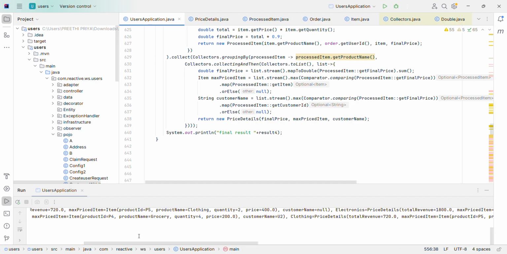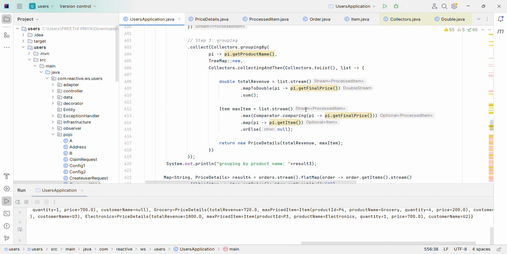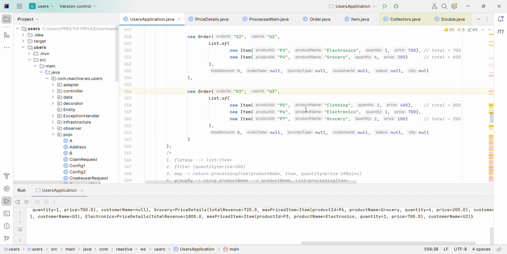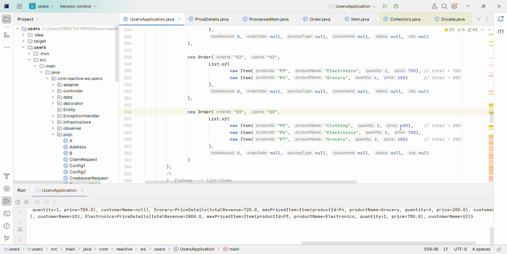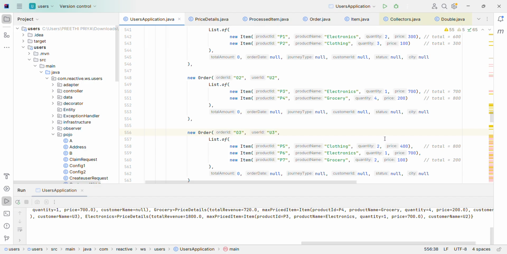Okay, in the final result, forget about grocery and clothing. Our focus is electronics, because we have duplicated it 3 times, right? So total revenue is 1800, because we have copy pasted one extra item here, right? In U3, 700. Previously we used to get 1170. 1170, I guess it's coming correctly only. 1 into 700, we will get 700 minus 70, which is 630.